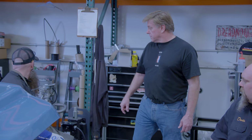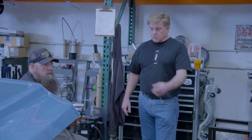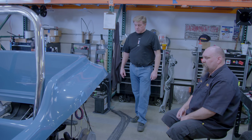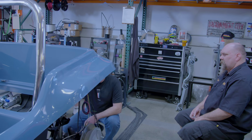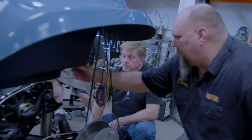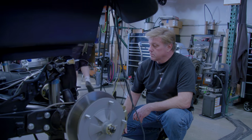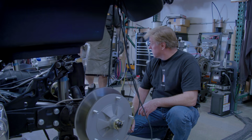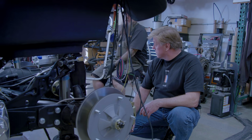Did we get anywhere on doing that throttle linkage? Because I was waiting on the cooler and the oil filter. I think we can use that bar when you get that bar in there. Yeah, we just finished making the bar today. Cool. We're putting the coil mount on right over here, and then throttle linkage will be next. We're about to test fit the motor to see where the coil's going to sit and weld that on.